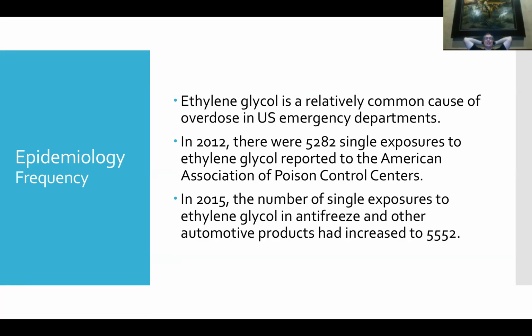So if I take Tylenol, 2 tablets by mouth right now, I can cure a headache. If I take 30 Tylenol right now, I can poison the liver, and that would result in death. That's an overdose. That's a true substance overdose. Whereas ethylene glycol does not have a medicinal use, so when you ingest it, it's actually a poisoning. I need for you to know the difference between the two because one or both questions could appear in a test question on the National Registry.